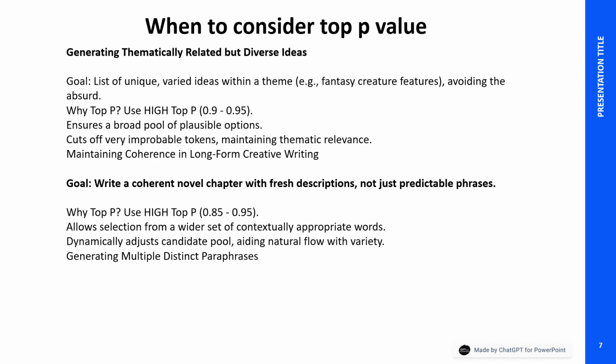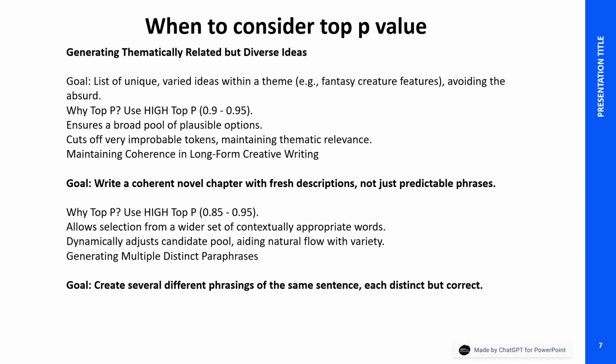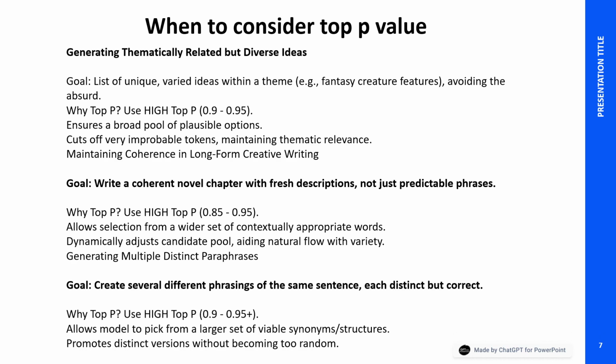It allows selection from the wider set of contextually appropriate words, dynamically adjusts the candidate pool, adding natural flow with variety, generating multiple distinct paraphrases. Okay, I hope you are getting the point. Even I don't need to just dictate this, you can simply read it. You can read the last one as well. And because it is self-evident, after you have understood the top P and the temperature and its relevance, I don't need to dictate this slide.